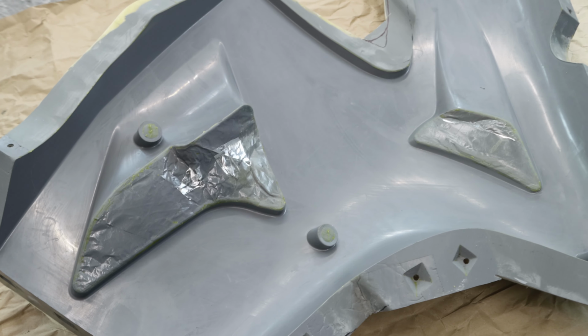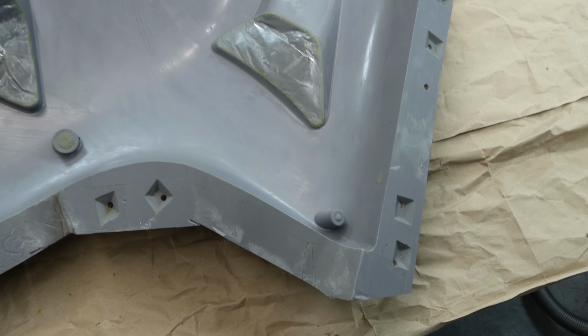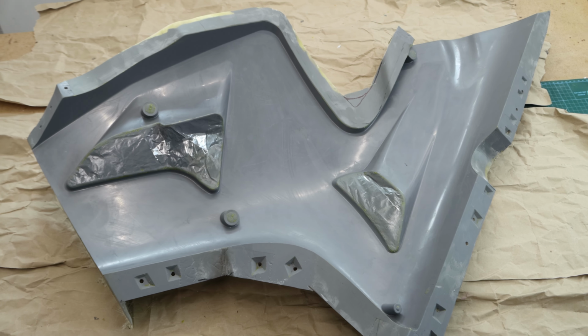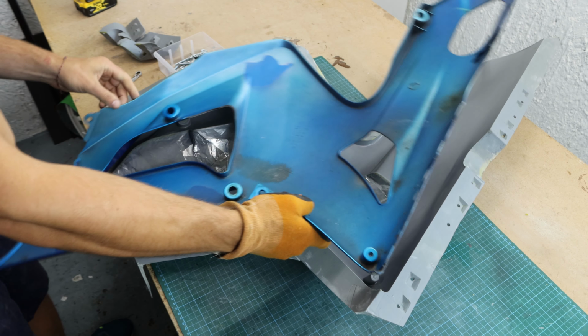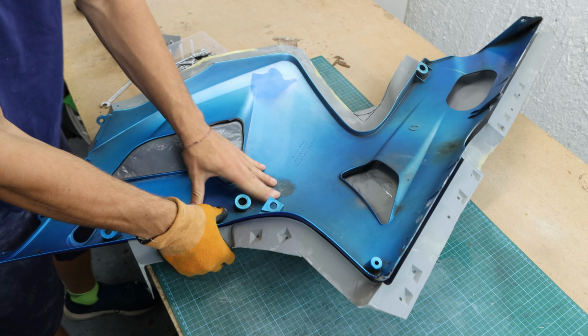Came out really nice. I am so happy with it. The edges are smooth and sharp and no air pockets at all. Now I can put the other fairing back into the mould to get started on the second part of the main mould.